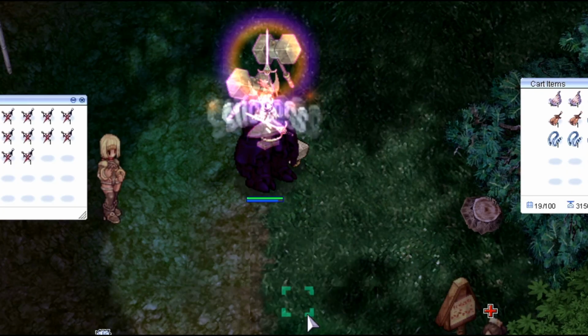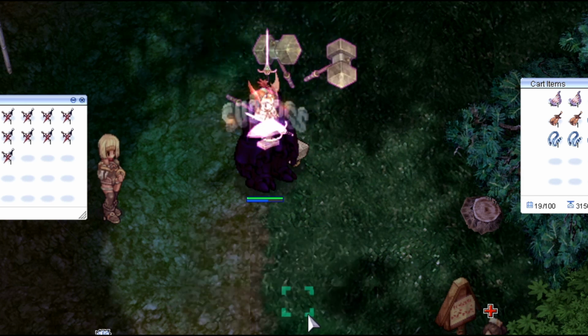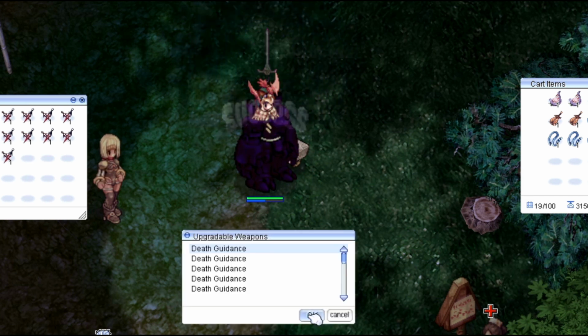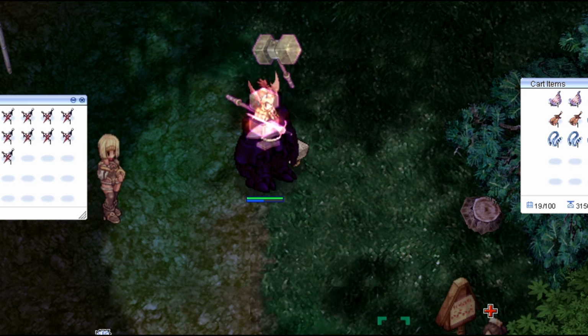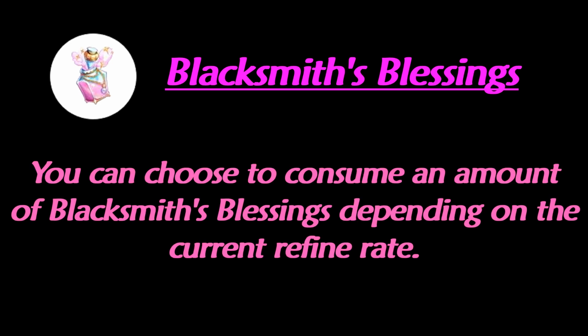Now you may be wondering, how do people refine super high value items without breaking a bajillion pieces of that gear? Well, there is one way to keep your valuable items safe from breaking while you refine them. That is where Blacksmith's blessings come into play. You can choose to consume some amount of BSB, Blacksmith's blessings, when refining an item. When you do, those BSBs get consumed whether you fail or succeed.